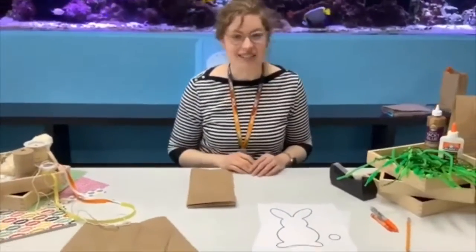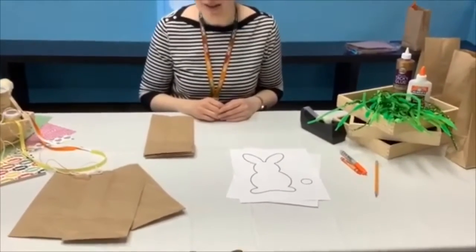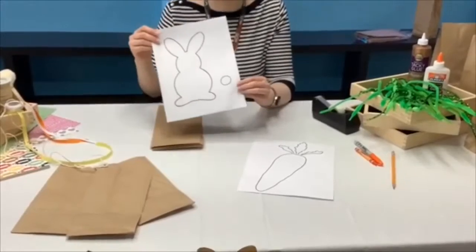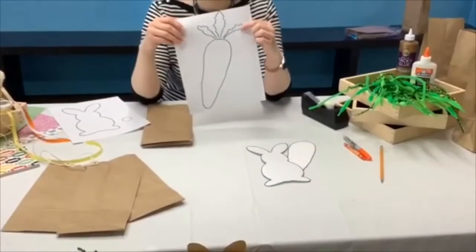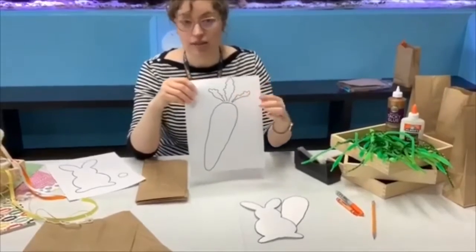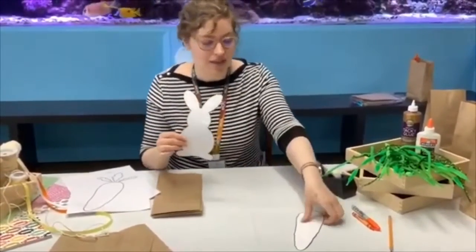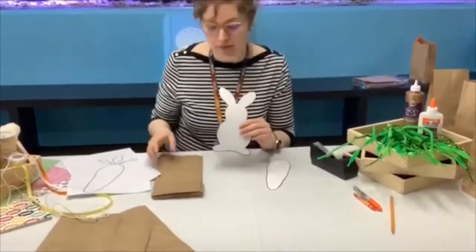All right, should we get started? Let's start talking about it. So first of all, you want to go to our website, Marathon County Public Library, and you can download templates. So this is a template of the bunny and of the tail, if you want to use paper for your tail. And this is a template for the carrot and some greens. If you happen to not have any pipe cleaners, you can also use green construction paper and use this as a trace for that. So once you've downloaded your templates, you want to cut them out. So these are the templates cut out, and then we're going to use these as ways to trace and form our bunny shapes.